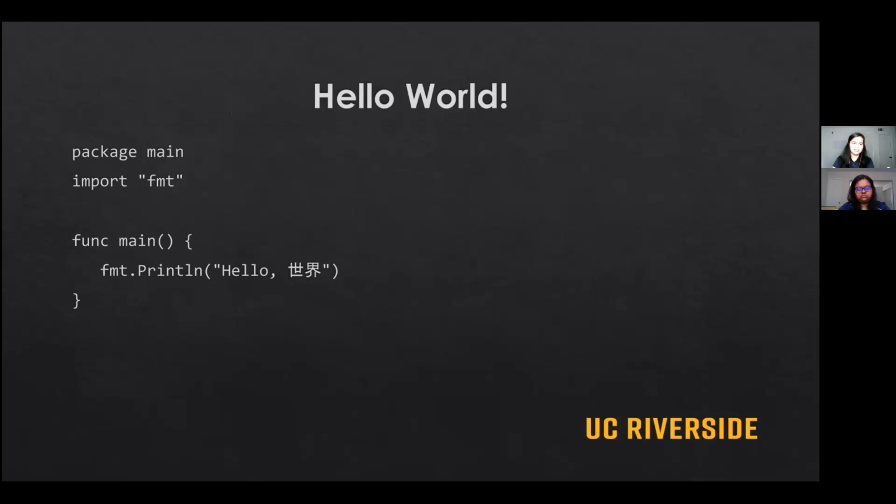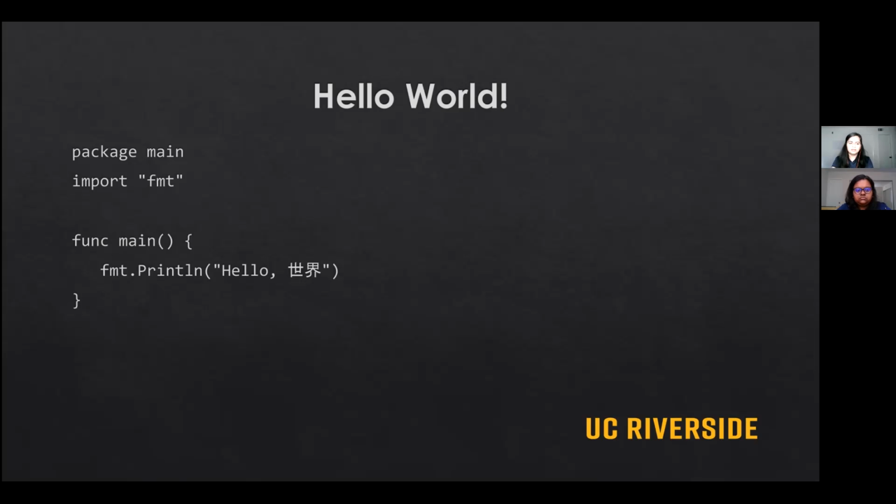So this is a basic hello world program. Package main is the name of the package or the name of the library in case you want to export. There has to be a package main in every project, and only one file can have package main. The other files in the project will have the name of the project. For example, if the name of the project is car, every other file in the project will have package car, and the one file where the function main is called will have package main.